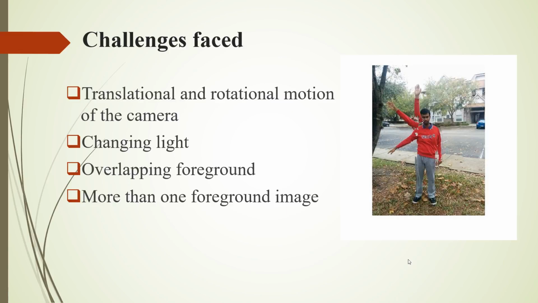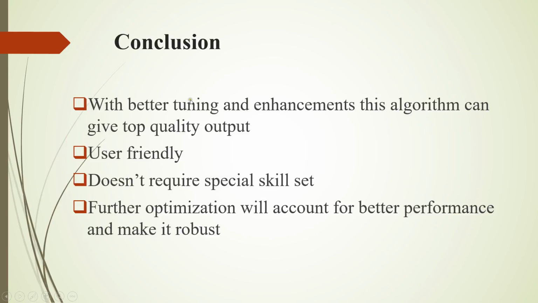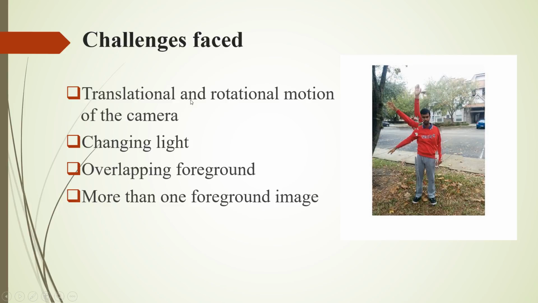There are some of the challenges that I faced during the project implementation, as listed below. The translation, rotation, and motion of the camera affects the burst mode images, which in turn affects the alignment, and that in turn affects the background extraction and the foreground masking. So this is one such image. The burst mode shots were taken with a camera that was in motion, and moreover the foregrounds are overlapped.